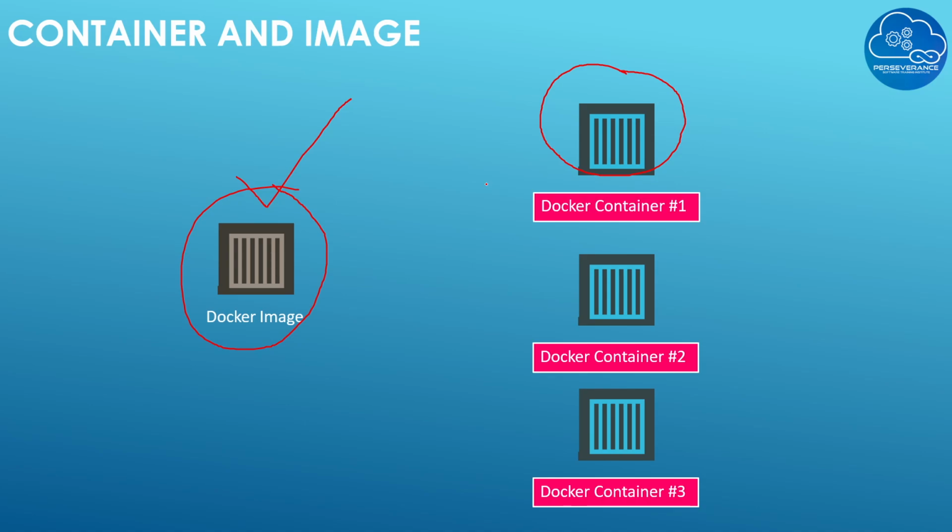We'll see that in other videos. For now, just get clarity on what is a container and what is an image. A container is where exactly we run our applications, where an application might need many dependencies, and everything else needed for running the application should be available inside the container. Defining all these configurations is the Docker image. A Docker image is a template where we define, step by step, everything needed for running inside a container.